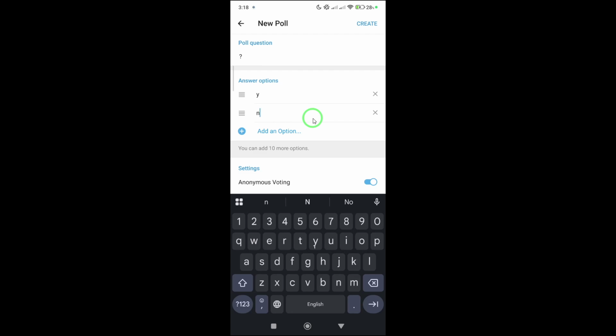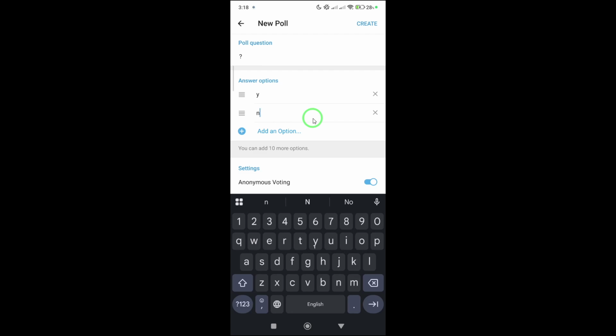You can make it a standard poll, where everyone chooses one answer, or you can set it to multiple answers, allowing people to select more than one. There's also the quiz style option, where you can mark a correct answer, which is great for testing knowledge in groups. Once everything looks good, double-check your question, your options, and your poll settings.